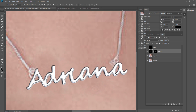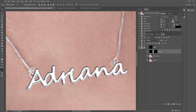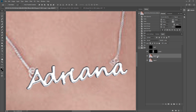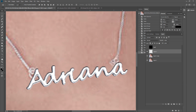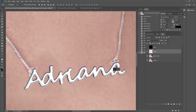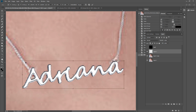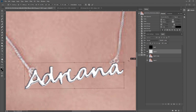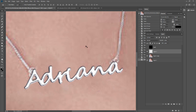Make sure that you're on that layer. Let me just rasterize this layer first. I'm going to create a new layer underneath there, and I'm going to click that and Control E or right hand click merge down, and that way it will be on its own. So I better move this into its position, something like that. You can also press Control T just to tweak it a little bit there and there. Double click, Control D to deselect.